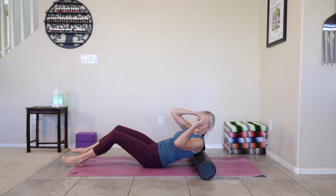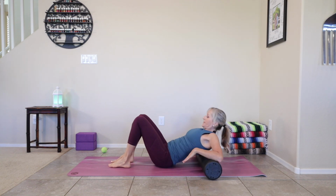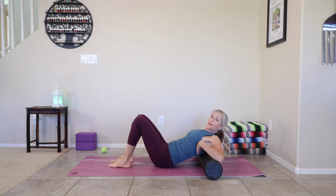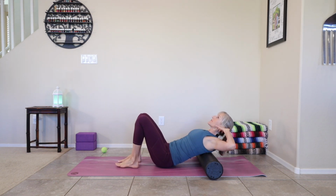So, oops, I'm going the wrong place. So we're going to the upper back. Find the middle of your shoulder blades. So the roller is across the middle of your shoulder blades, both feet flat on the floor, knees bent. Let's bring the fingertips behind the ears, not interlacing because then we tend to crank on the neck. So you want to keep them wide, but really supporting the neck as you lengthen.